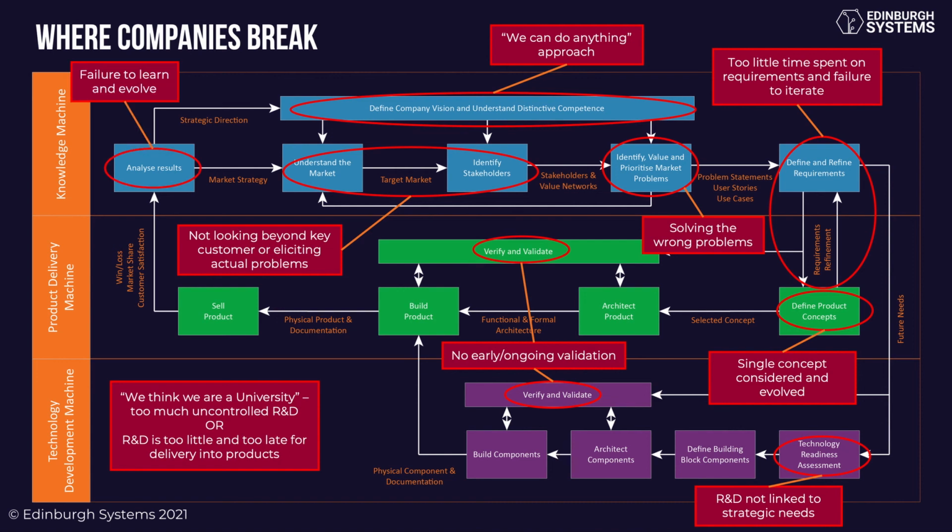And the final one, and perhaps the most important here, is a failure to learn and evolve. So too many organizations, and some of those that I've worked with, you can go in and you can speak to the engineering staff and say, can you tell me how successful the last product you worked on was? What's the market share? How many have sold? Is it a good return on investment for the organization? Too many of them, sadly, have no idea. They don't know what the customers liked, what they didn't like, and they don't use this information to evolve for future product developments. They've had their celebration as soon as that product hits the market, and they've moved on to the next thing. And that's critical to making sure that your products are successful in the future.